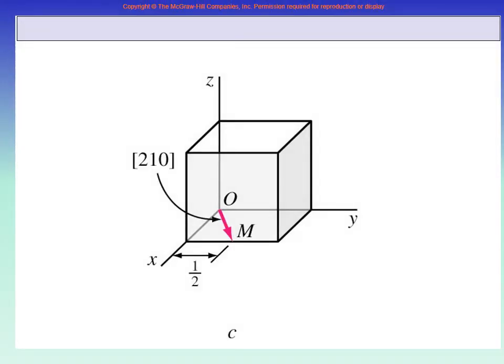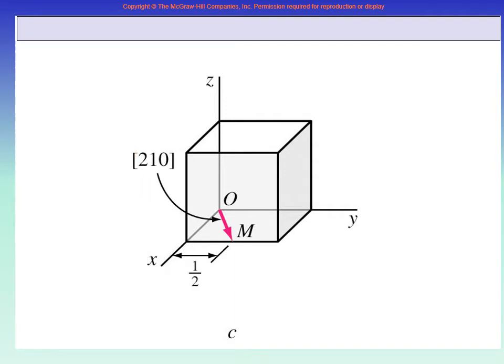Let us take another example. When it is not going to any corner, it is going somewhere in the middle. It is going from the origin to somewhere in the middle. But the distance is given. So you travel 1 in X and half in Y. So the coordinate of this one is 1, half, 0. So now 1, half, 0 minus 0, 0, 0. So you get 1, half, 0 in the direction indices. 1, half, 0 in the round bracket, you don't get this one. You get 1, half, 0 with rectangular brackets.